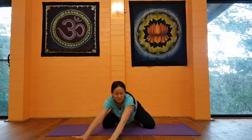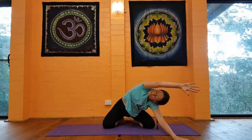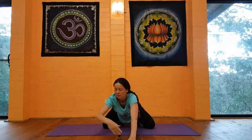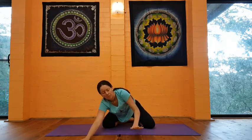And again, walking back, lift, and again, lift. Okay, coming back. So it's just a nice little stretch into the back, into the side.